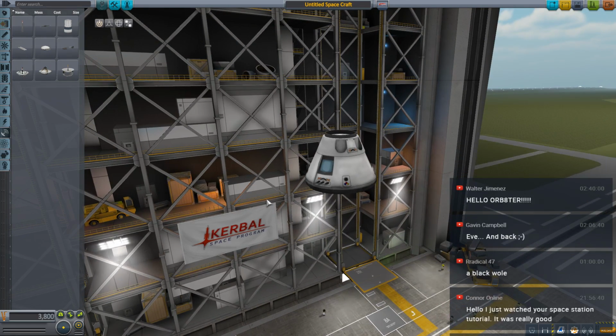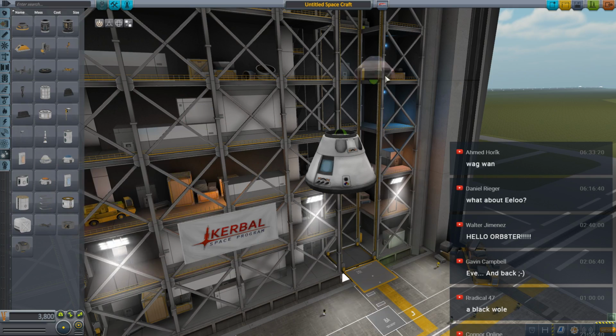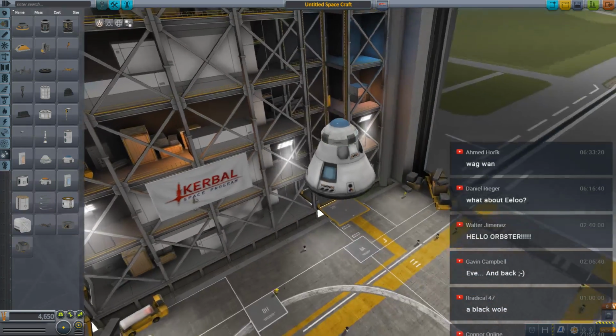We're going to Eve. Everyone wants to go to Eve today, but it's a non-returnable mission, so no, you cannot claim on your warranty. Let's get started.